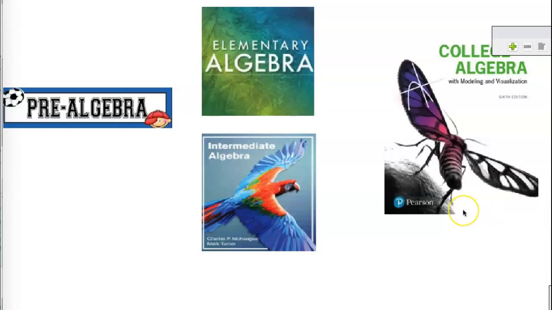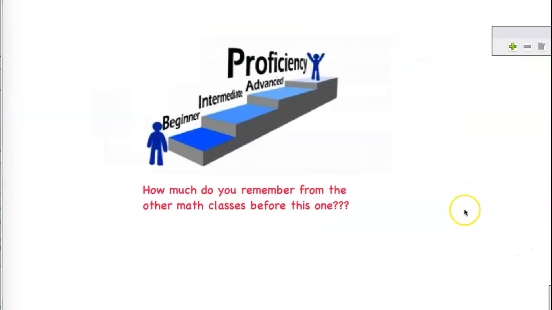Well, you think about algebra like a language. And so there were so many pieces that we needed to learn until we were able to master them so that we could be successful at this level, college algebra. And so we all start from beginner to intermediate to advanced, and then how proficient do you want to be, right?